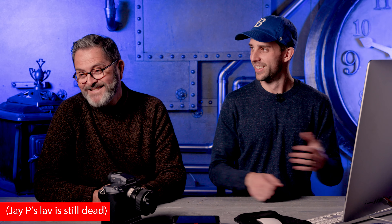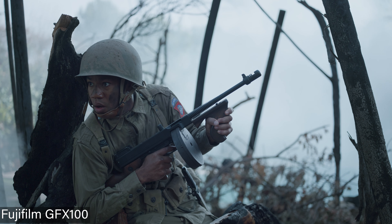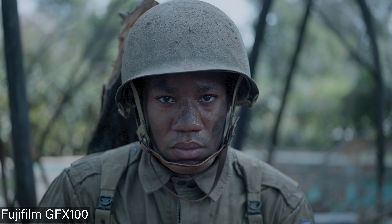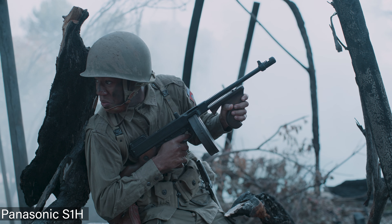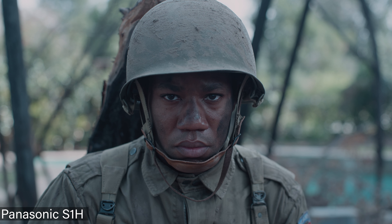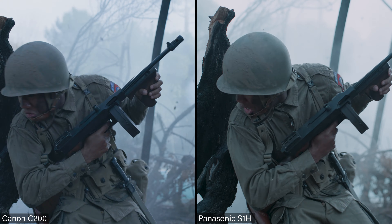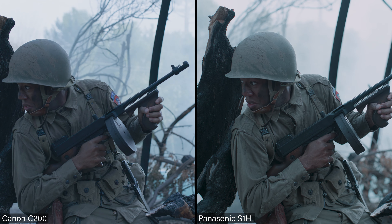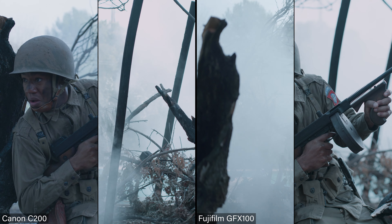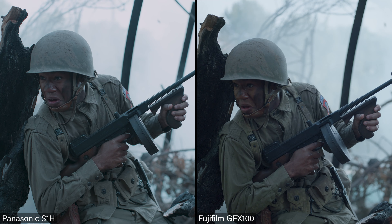So what did we learn? I love the image quality and I love the focus falloff you get with medium format — that's beautiful. But do I love it as much as full frame? I'm not so sure it's that much better, though it is better. The step from Super 35 to full frame felt big in every single case — the image pops out more, you have more information, it's less noisy. The step up to medium format didn't feel like such a jump with these cameras at this level.